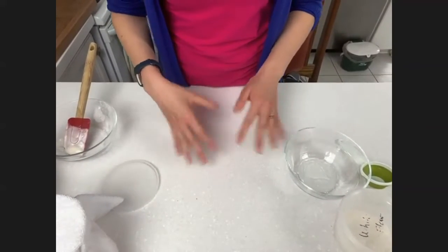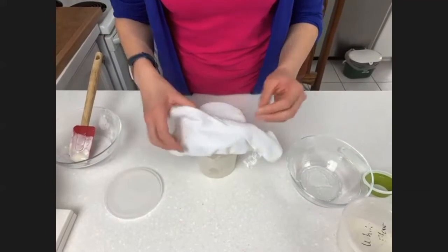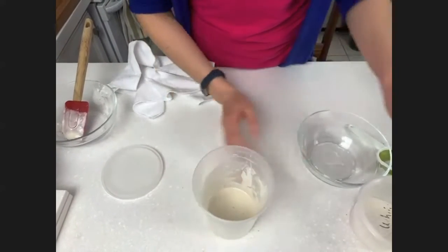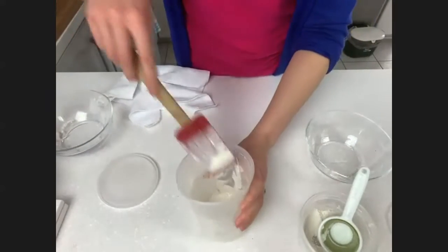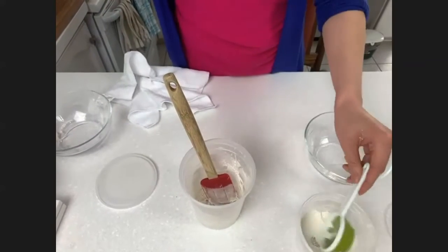Put it aside, and then the next day, what you want to look for is some bubbles. There might be a little bit of bubbling in it, and that shows you that the yeast is sort of active. If there's no bubbles, you might have to wait a little longer. But usually if there's a little bit of bubbles by day two, that means it's good — it's ready to start feeding it. So what you would do is the next day, if there's some bubbling, you would remove the top, check for bubbles, and if there's some bubbling, you would feed it — add a little bit of flour in there. Pour it in, and then stir it up. Then I would add a little bit of water again. You want to do about a quarter cup of each.